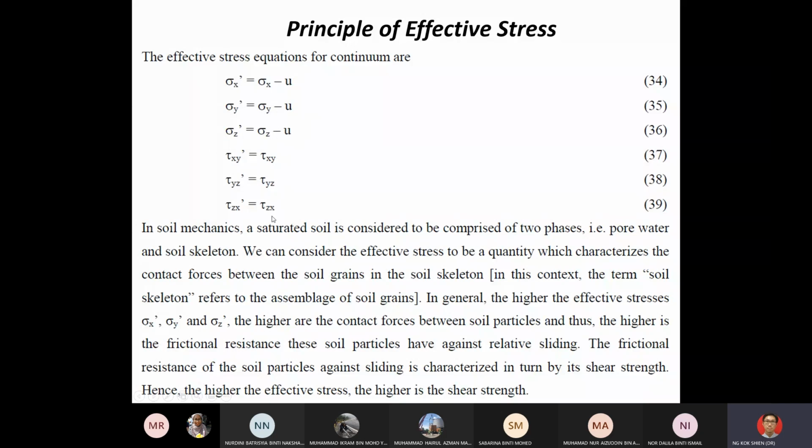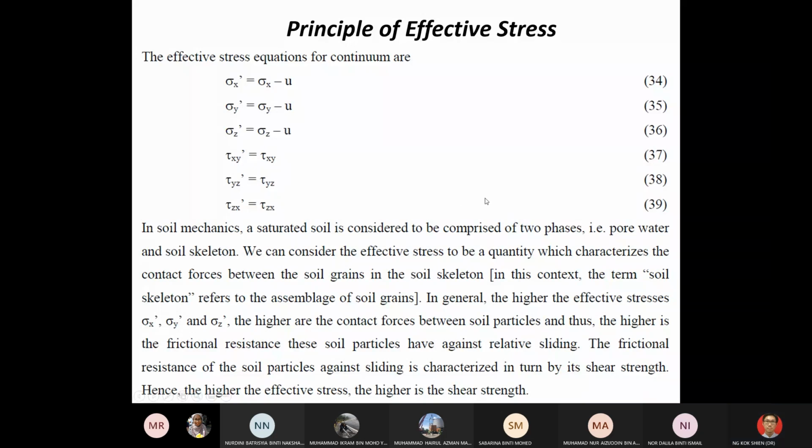And then you look at this part, the tau, the shear stress. The total stress and effective stress for shear stress is the same. Okay. Bila letak prime atas ada macam nokta, this is prime. So tau prime and tau. So yang tak ada prime tu maksudnya ada total stress. Okay. Kalau tengok atas tau, this is total stress, this is effective stress.